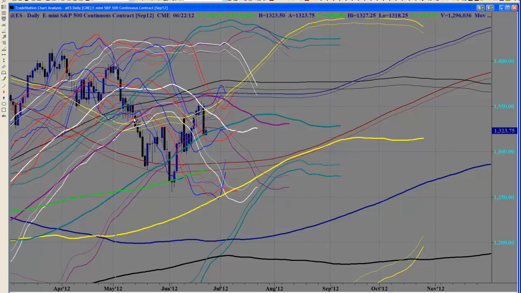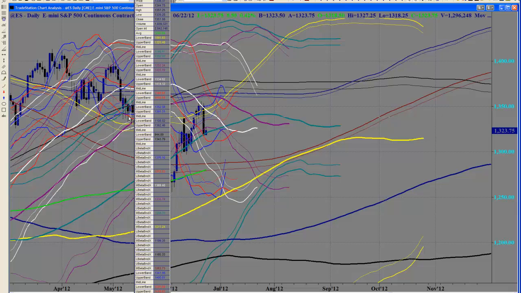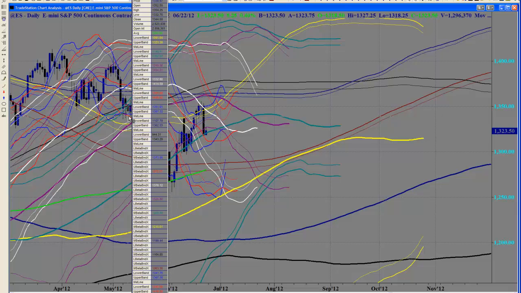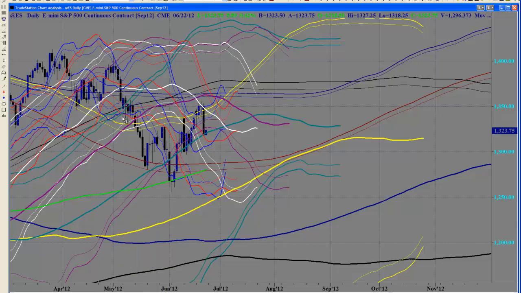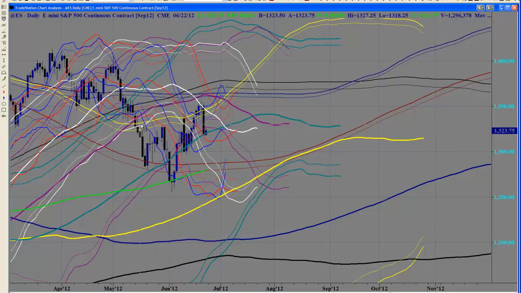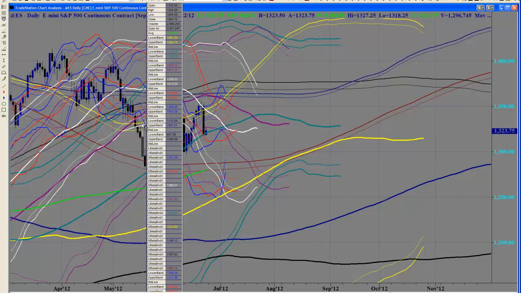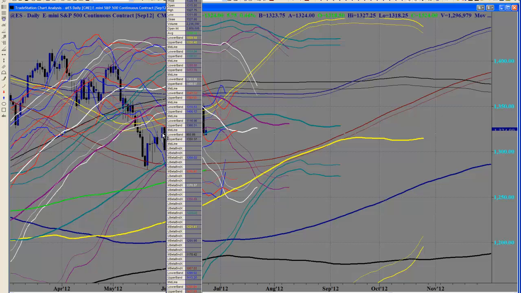But then on the next reaction down, the market came down with 2.8 million contracts compared to the low over here, which was around 2.8. So we had the volume, and then we accelerated in the volume to 2.9 million contracts. Then we had a retracement with an upthrust of about 2.2.